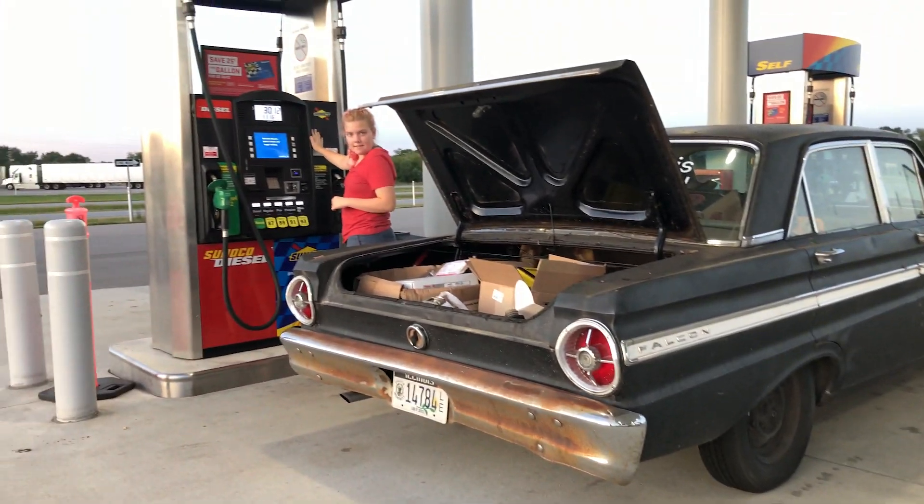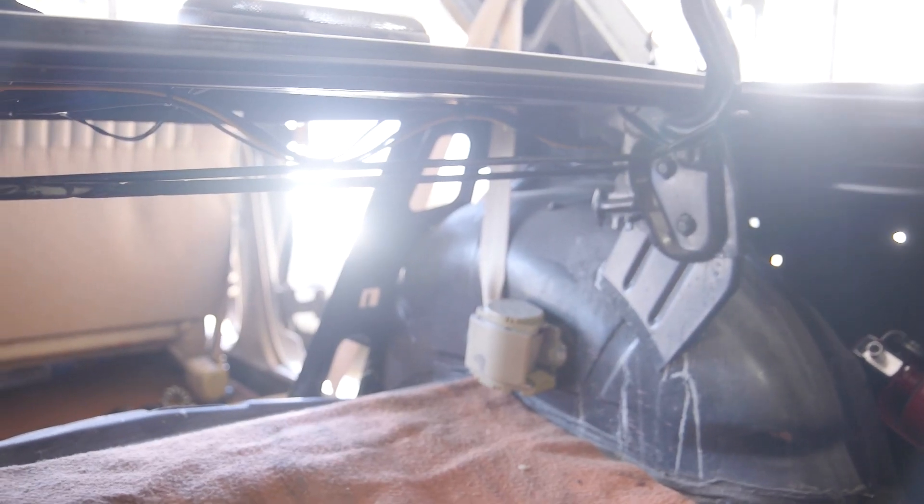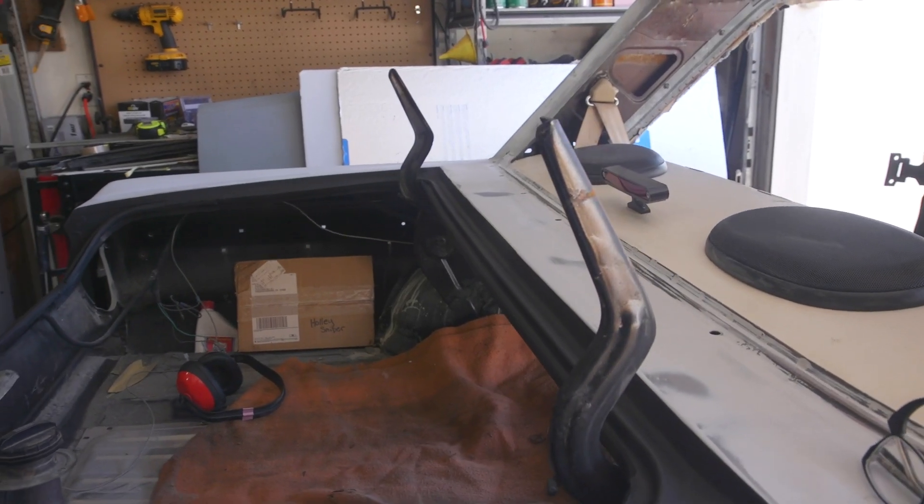We've never done this before. I've always wondered why my trunk opens by itself, and apparently it's because of things called torsion bars. Torsion bars are basically two bars, and they go between the two hinges. One side is an anchor, and the other side is twisted, so the tension on that twist keeps the hood from closing on itself.